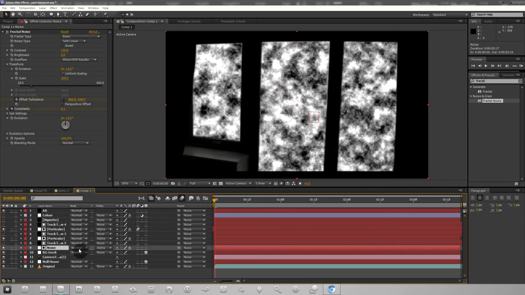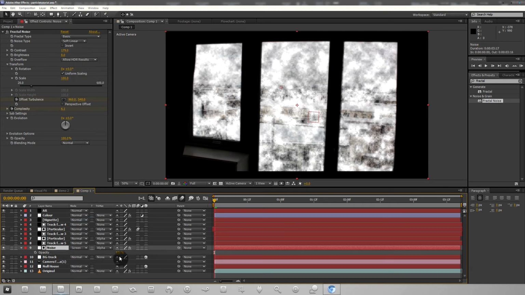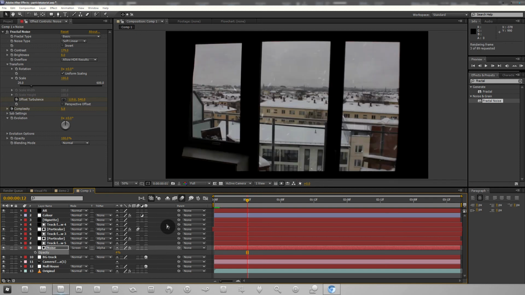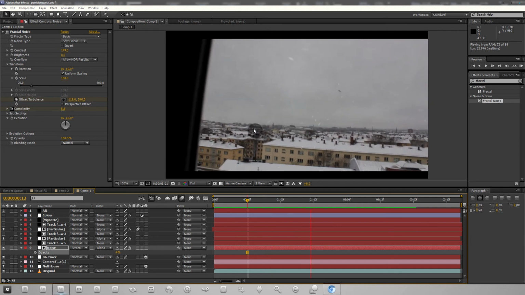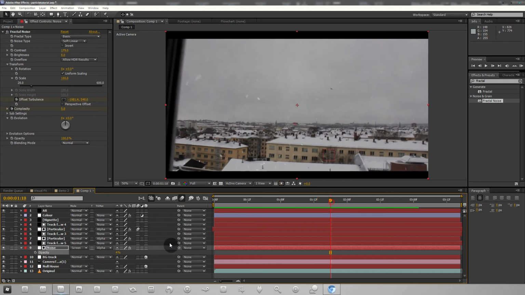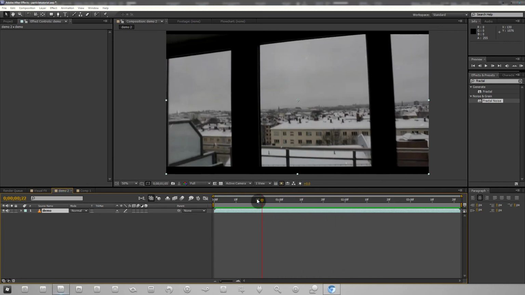Now, obviously this isn't looking too pretty, but if we change the transfer mode to screen, and then hit T for opacity, and drop the opacity to something around 4, a very low value. We don't want this too strong, we just want a very subtle effect. Now if we RAM preview, we can see that we've got some pretty sporadic snow going about, and this sort of mist layer moving in the background. We'd probably want to drop the opacity even more down to 2. We just want that really subtle. So that's pretty much how I've gone about creating this original example.